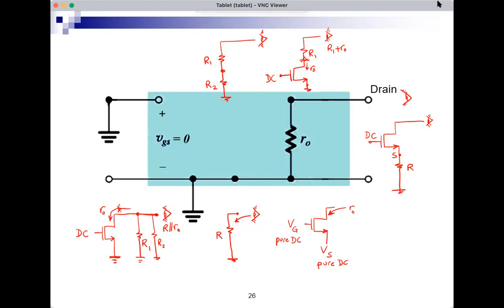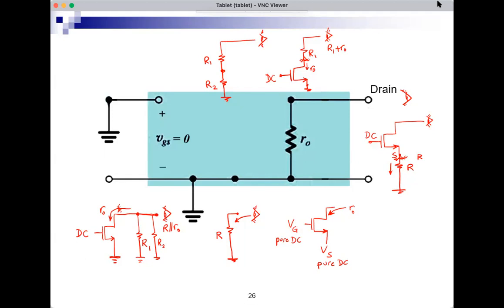Okay, I'm seeing answers like small RO, or R plus RO, or R parallel RO, or infinity. And they're all wrong. Why? Because the big I will see first what the small I is seeing. Small I here at R sees R, right? So that's easy. The small I will see R.